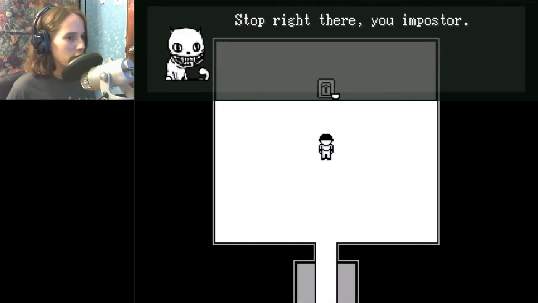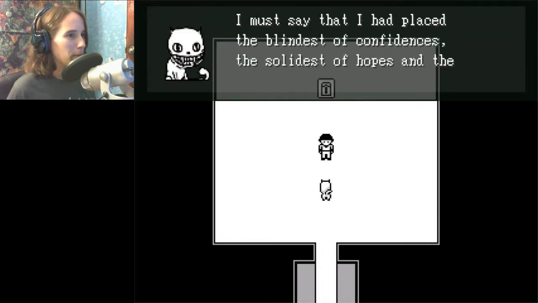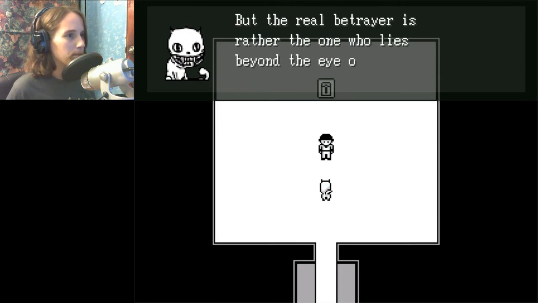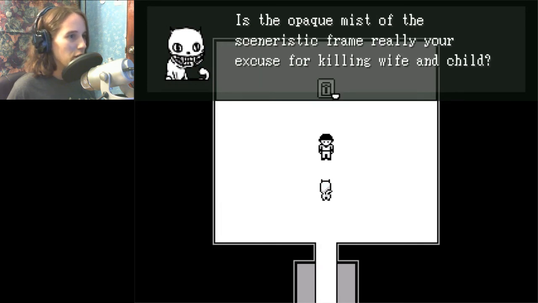Stop right there, you imposter. Hi, Judge. I must say that I had placed the blindest of confidences, the solidest of hopes, and the most sincere belief in you. We can well say that I have erred to the bones, but the real betrayer is rather the one who lies beyond the eye of the cat. What have you done, Em? Is the opaque mist of the scenaristic frame really your excuse for killing wife and child?